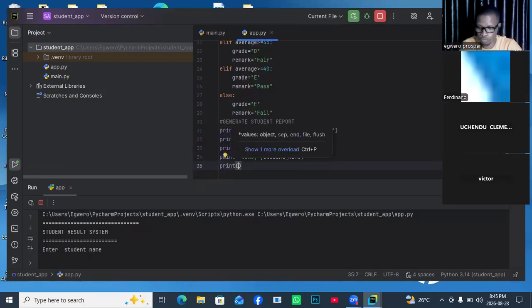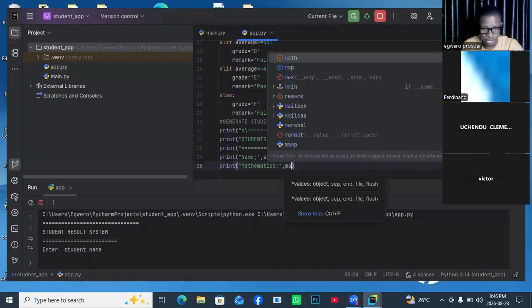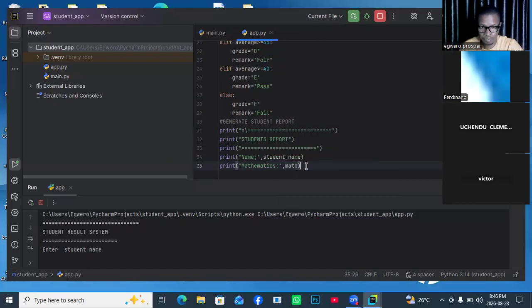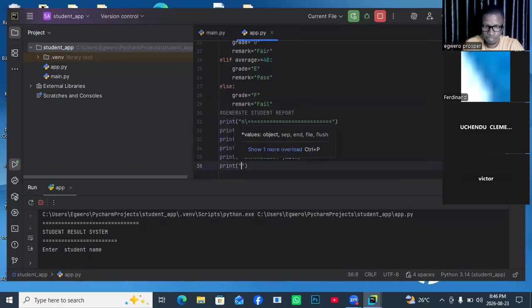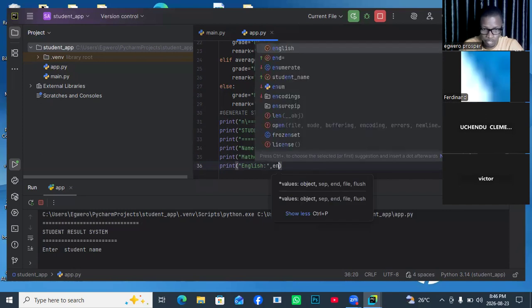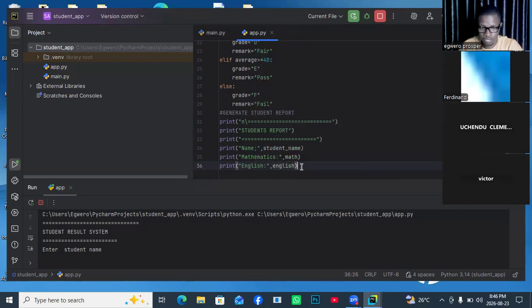So these are the list of what we want to output. The next one will be mathematics, then put a comma, and then the variable you declared for maths. Then print English, comma, the variable for English.